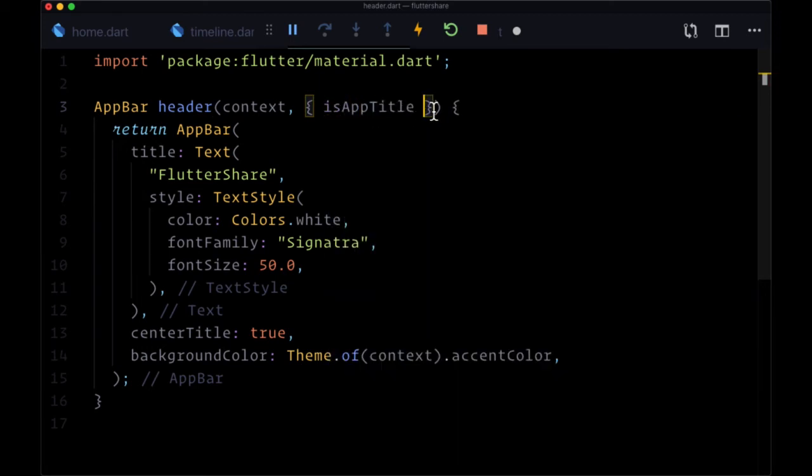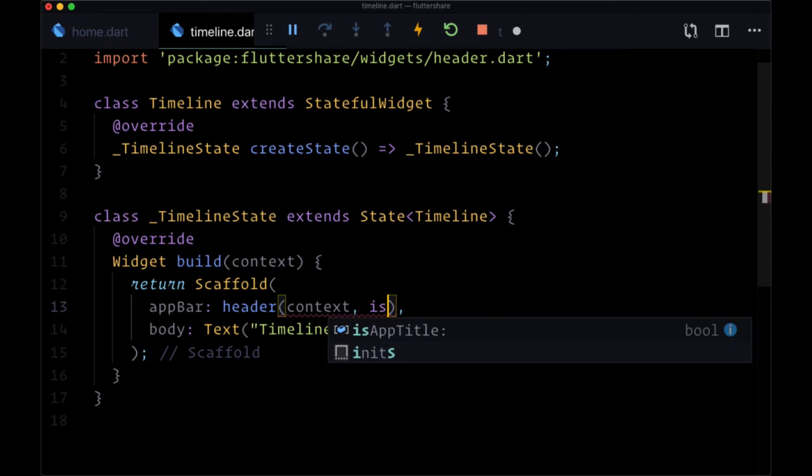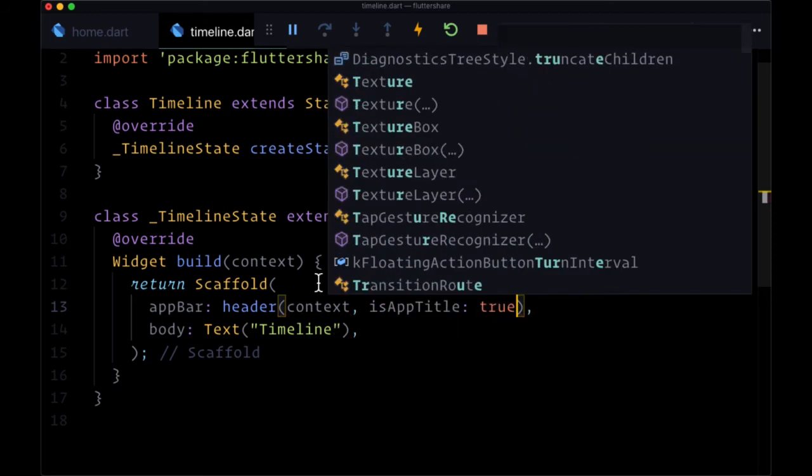We would wrap this in a set of curly braces to make this a named parameter, and this value would just be a Boolean, which would by default be false. So for example, when we wanted to display our app title on our timeline, we'd have to provide to header the named argument isAppTitle and set that to true.